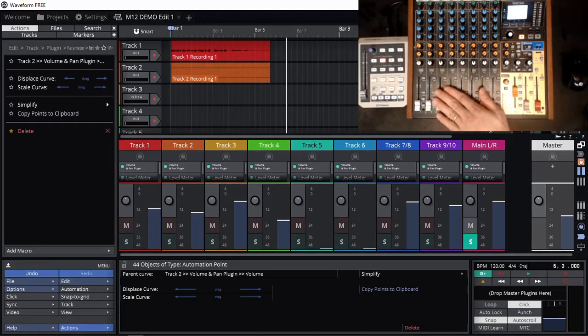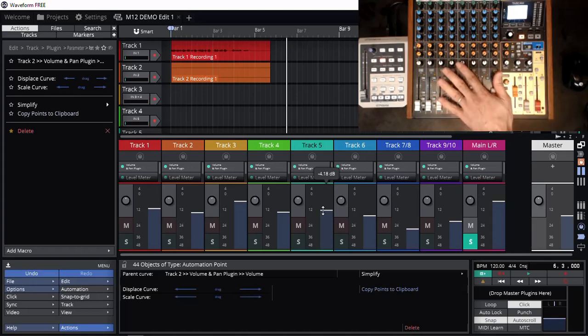Because the surface control mode for TASCAM Model 12, the faders as well as the pans are not motorized, that means if I move the fader here, it's not going to reflect on the actual unit itself, because there's no way of this fader moving. In some digital mixers that have flying faders or motorized faders, like my fader port right there sitting there, because it's motorized, if I move in waveform, it will move as well and reflect the same level. But because they're not motorized, it's not going to reflect.